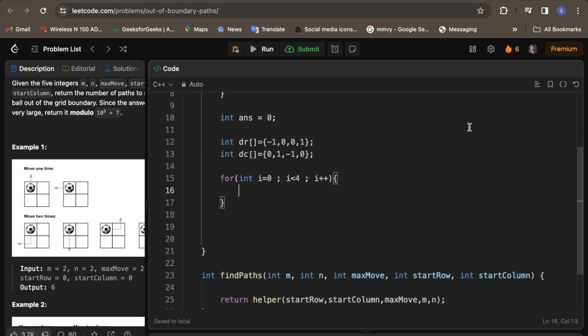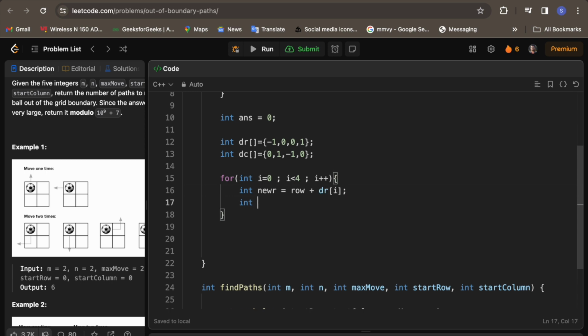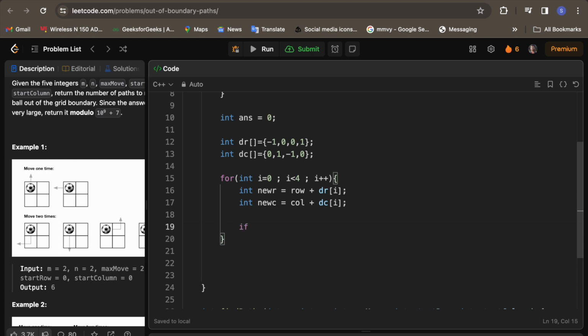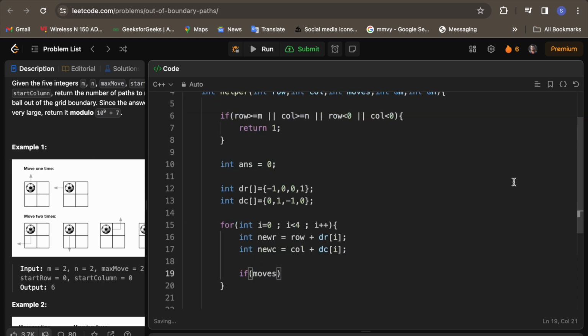I'll find out the new row, which is the row that we are going to move in. So it is going to be row plus dr of i, and new column is equal to column plus dc of i. Let's say if the number of moves that we can make is greater than 0, that means we can make a move.